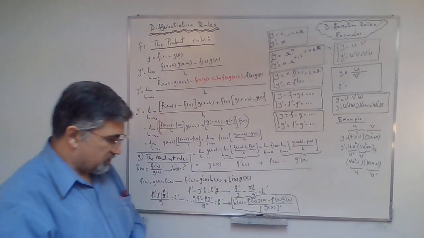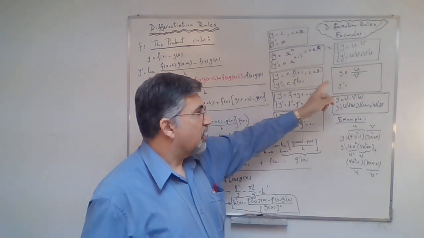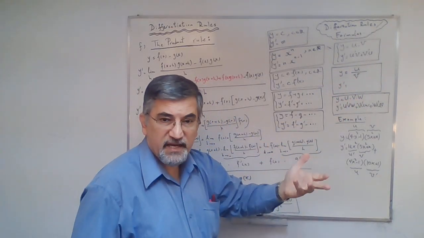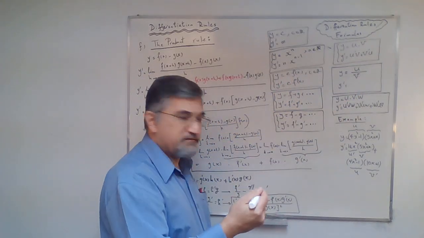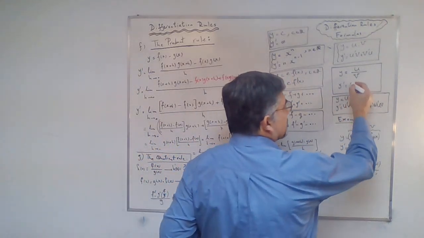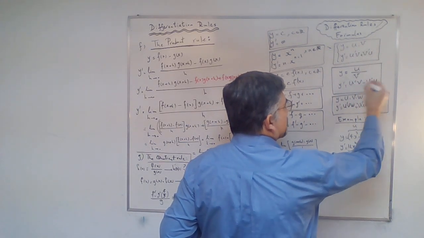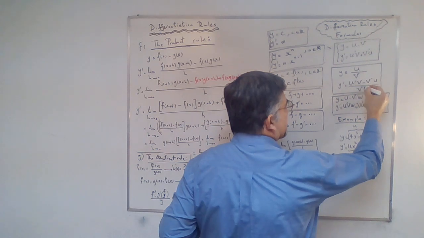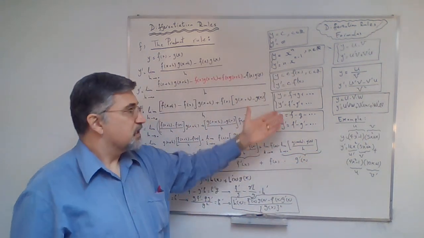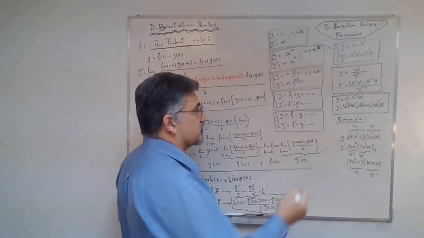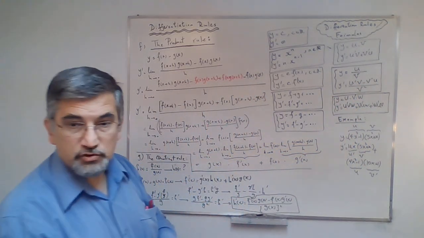Now, in terms of informal notation, we can use u and v, where u and v represent functions of x. We can say the derivative of u over v is u prime v minus v prime u, divided by v squared. Okay, u prime v minus v prime u divided by v squared. Easy to memorize, easy to remember. That is the formula for the quotient rule.